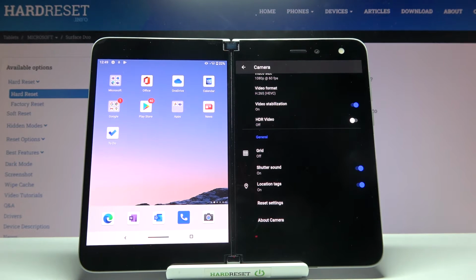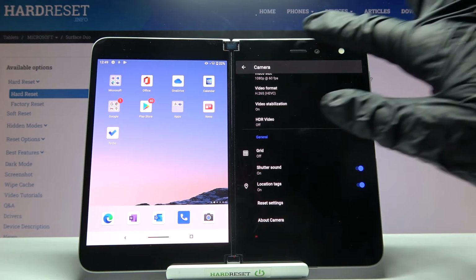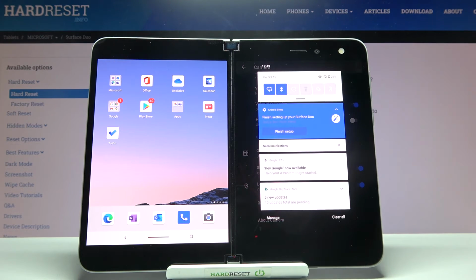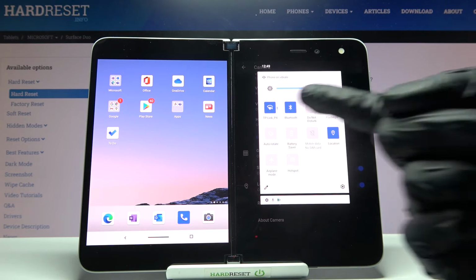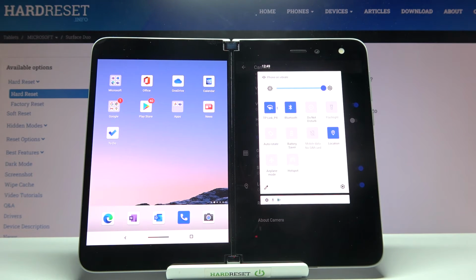By using that button from the right we can easily turn them off and turn them on as we need. And here also the important thing is that to make it work correctly, when we want to save the actual location of our picture, we have to be connected with the internet, for example the Wi-Fi or mobile data, and we have to also turn on the location of this device.